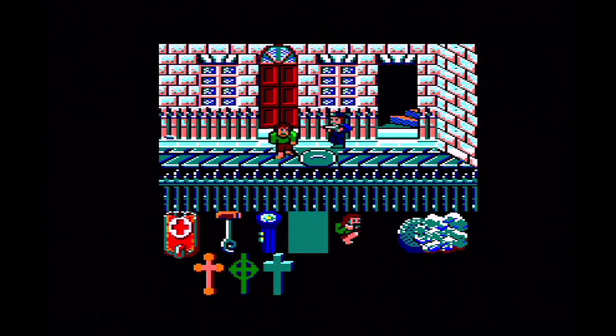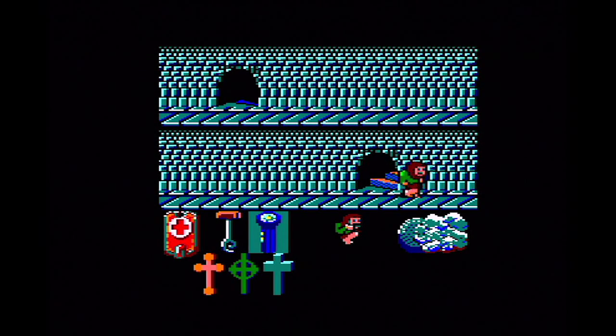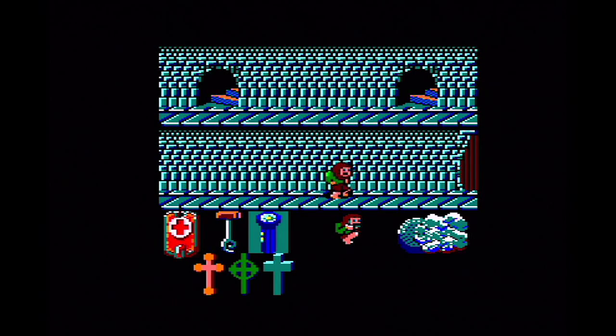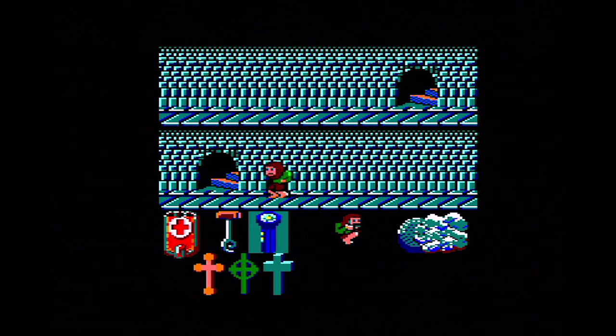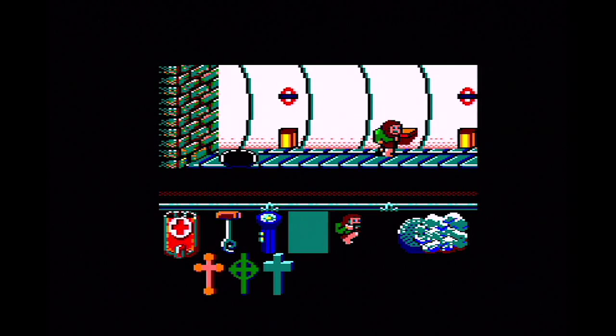Might need that later to go down into the drains. Oh, he's shooting at me. The police become more ferocious as the game goes on. This game reminds you of Grand Theft Auto because you can wander around and kill people and get up to all sorts of antics in the game. And it's free roaming. You can play the game, you can wander around doing whatever you want to do, really. And there's not as much scope as in, say, GTA, but even so, for a game of this era on the Amstrad, to be able to wander around freely and do whatever you want and complete the game in any order you want to do, it's absolutely brilliant.